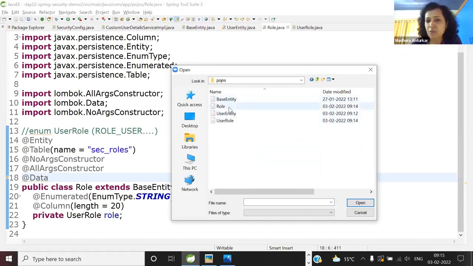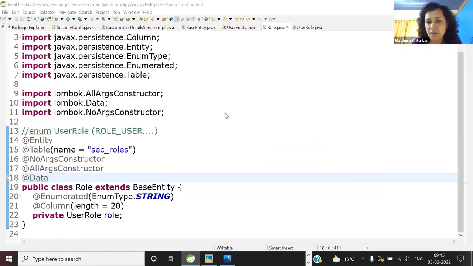First, I'm sending you, you don't require the base entity. I'll send you the user entity, and I'll send you the role and the enum user role. You tell me whenever you finish, I'll continue. We'll continue to the repository layer, that is the DAO layer, the layer above POJO.